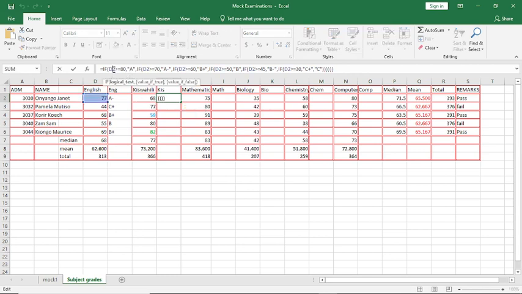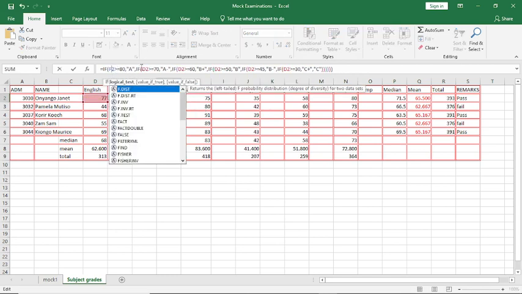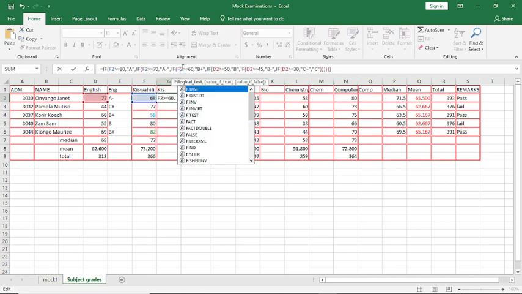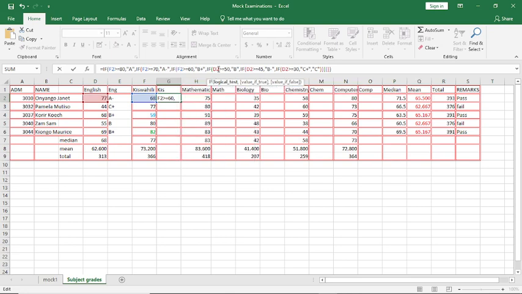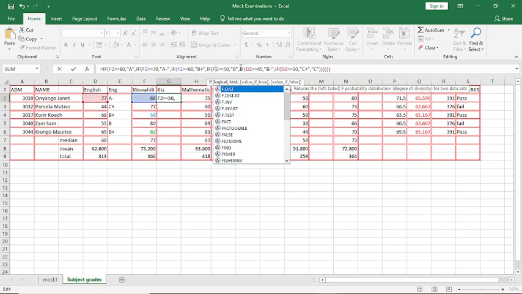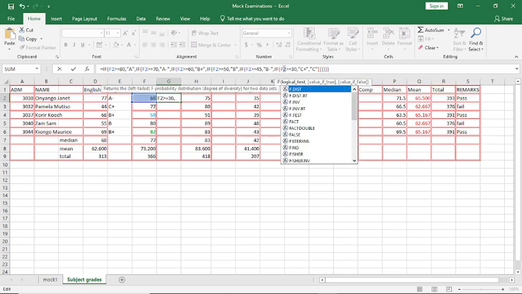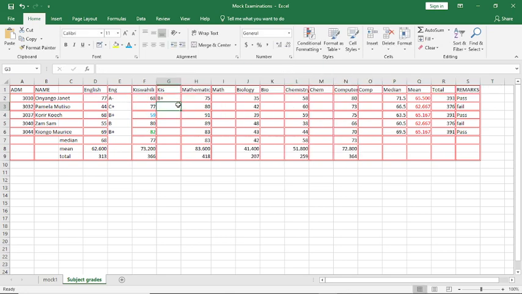So I change this one to F, this one to F, this one to F, this one to F, this one to F, and that one to F. Then hit enter. So you can see now this one is B plus. Then I just pull down, guys.